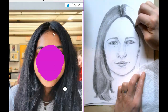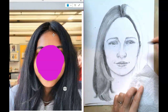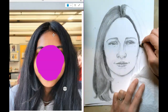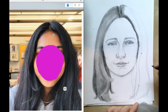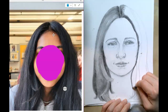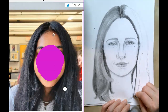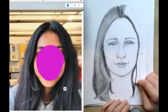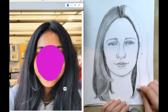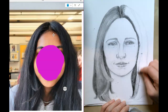And then the hair starts to fall in front again. And it comes over the ear. I'll try to erase this as best I can with the photocopy. And then as we're coming down and around, and some of the hair is falling over the neck, so all of this will be very dark. This part here starts to come in front. So again, we'll shade this in, going with the direction of the hair. So this area is now a little bit in front of that area, so a little bit lighter.